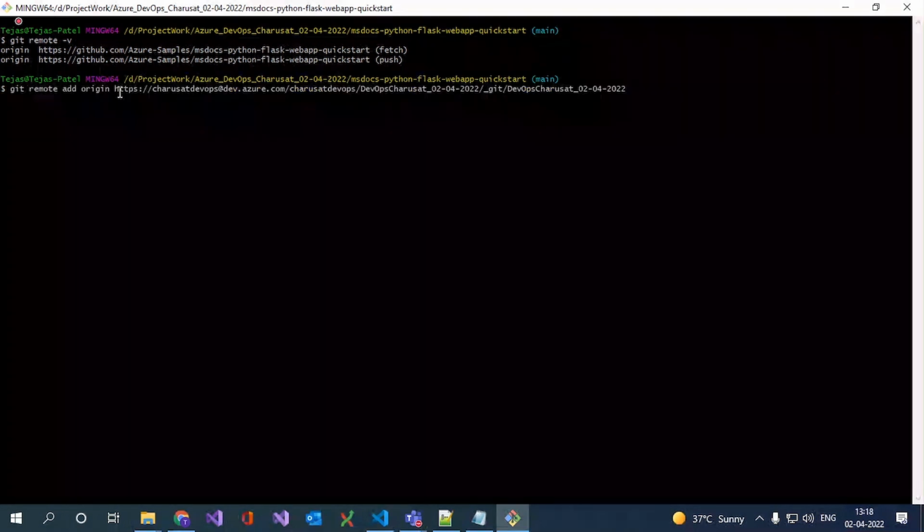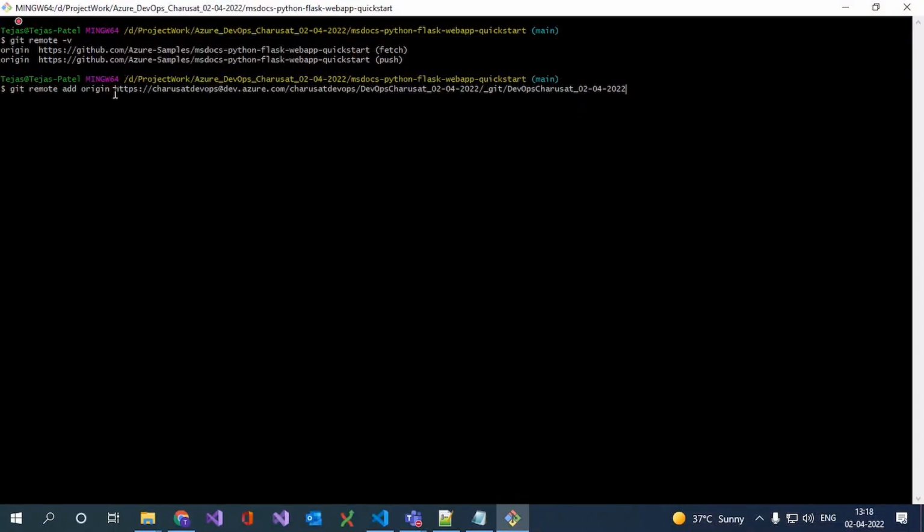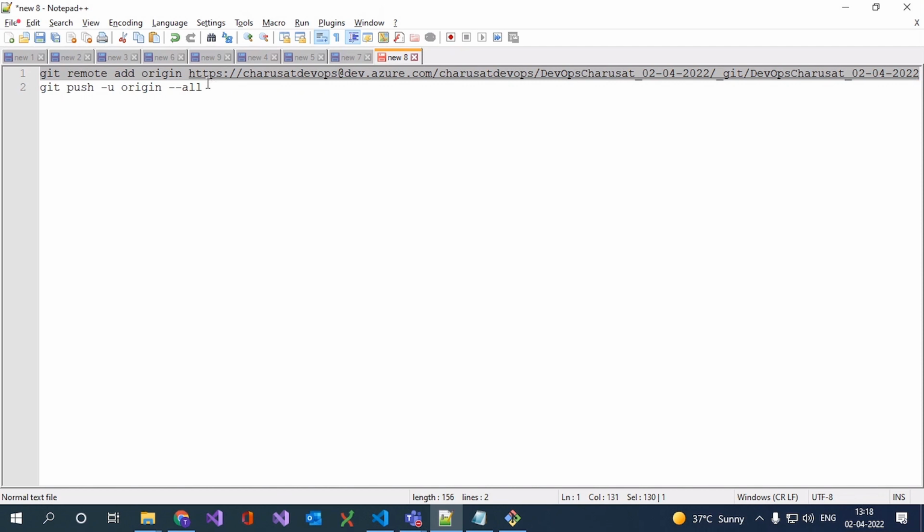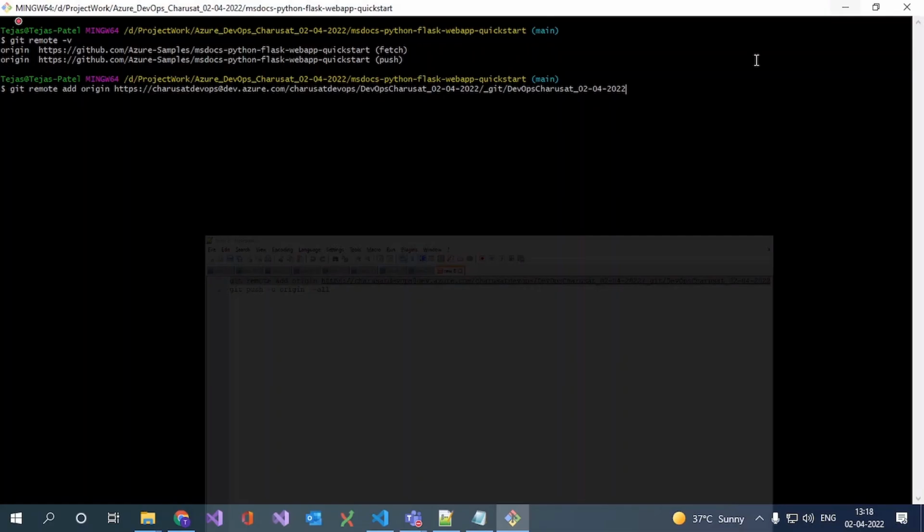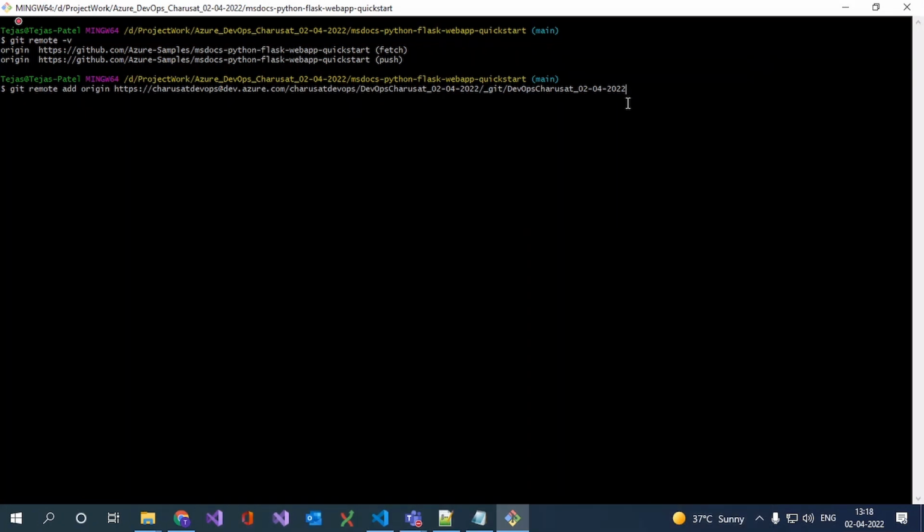So git remote add, then the first line that you have copied here. Just copy it and paste it over here. Now what it will do is change the origin to our DevOps project at dev.azure.com. Okay, click on it.